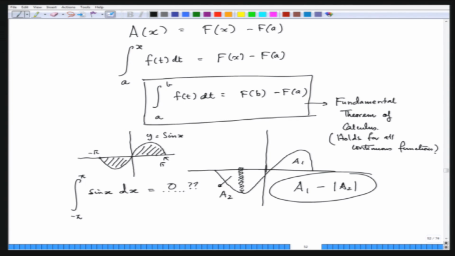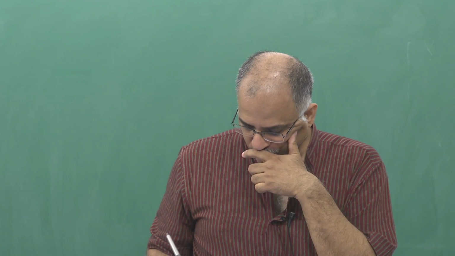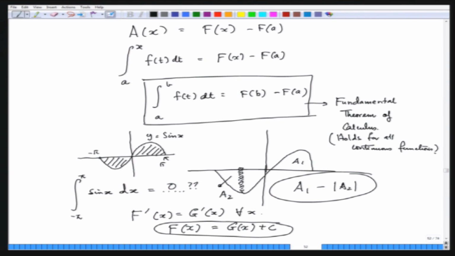Now, with this idea about the fundamental theorem of calculus, we would like to end our conversation, but we would also state this very important fact: if f'(x) is equal to g'(x), that is, f and g are two differentiable functions, if their derivatives are the same, then they only differ by a constant, then f(x) must be equal to g(x) + c. So, if their derivatives are equal at every point, then the only thing they differ by is a constant. This is something which you have to remember.